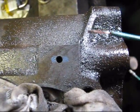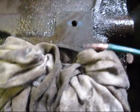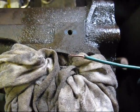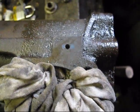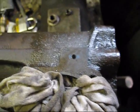Yeah, that should pick up a bunch of little drillings. Whoa, yeah, it just helps clean out the gunk. But yeah, now I'm through, I'm going to swap up to a bigger drill bit and have at her.